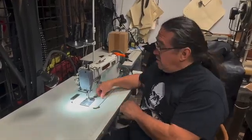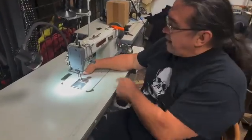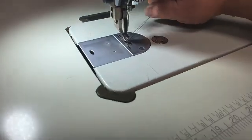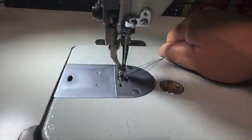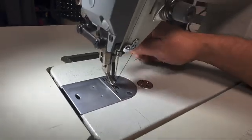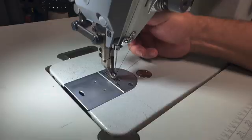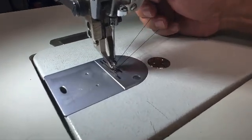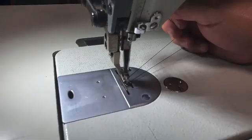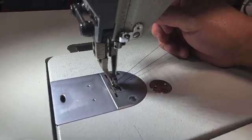So when we start sewing, we often recommend that you hold the thread back and away at 1 o'clock for the first 3 stitches. See, the thread is going back and away at 1 o'clock. So it's really important to do that. I have the needle thread and the bobbin thread. See the bobbin thread, this lower one. Yeah, but how do I get the bobbin thread to come up and be in that position? Uh-oh, we have to go one step further back.